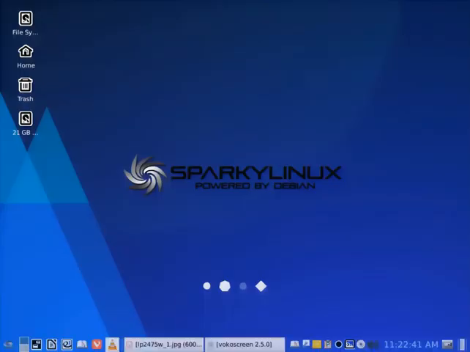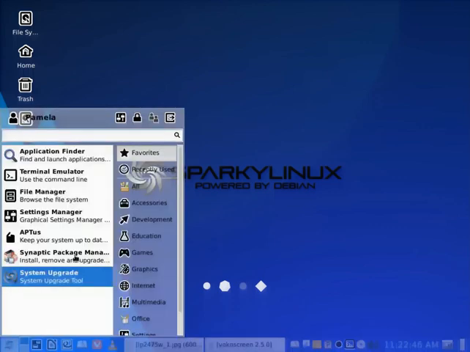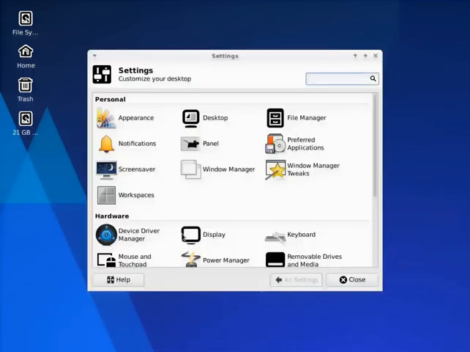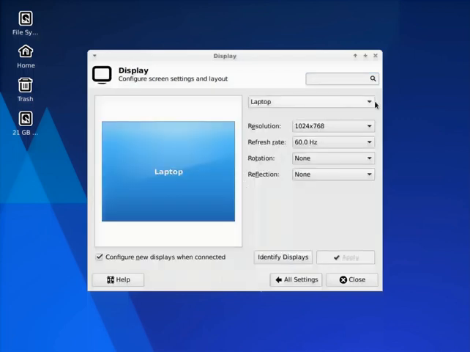And that's usually done after we install a second display or plug one in and go to our display, and it should be listed in this area here. I'm going to plug one in and we'll see what happens.